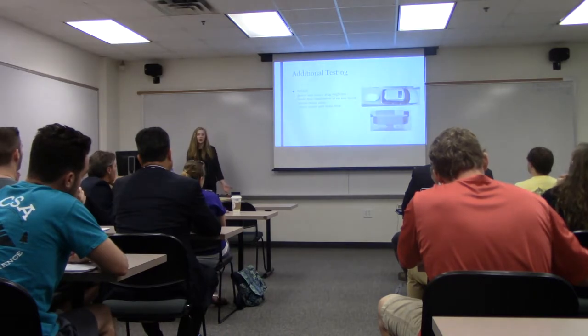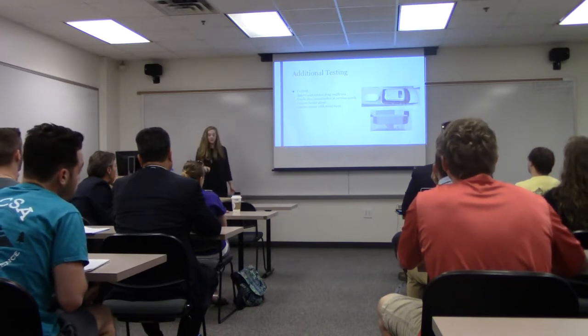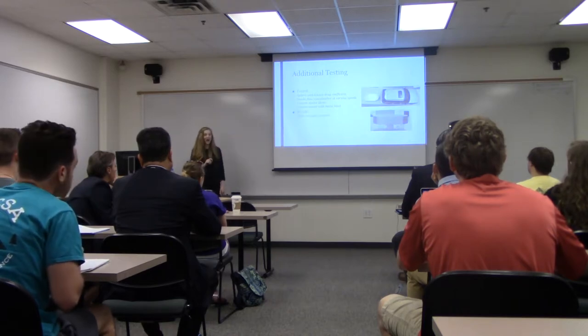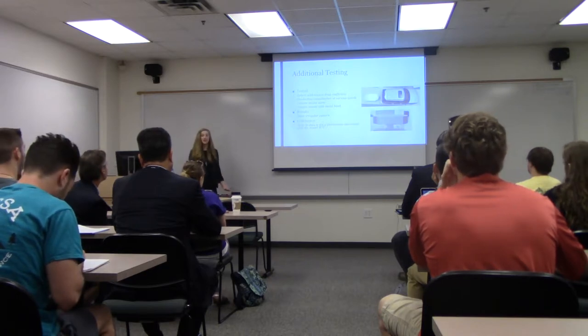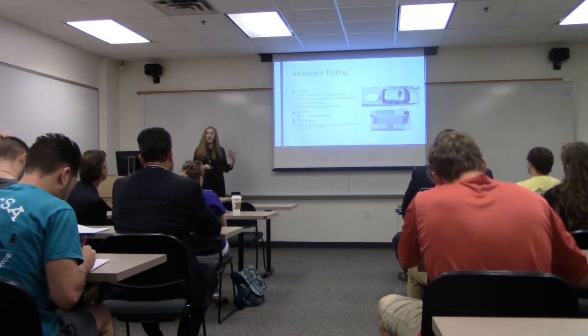This led me to try additional testing. I used a smooth sphere as well as a metal boat-shaped block instead of the model SUV to see if they also produced the same spike in data. The result: it still had the spike in the data, which led me to believe that this phenomenon was not associated with the model itself, but could be an issue with the dynamometer, with some mechanism within it getting stuck at lower speeds, at about 10 miles per hour.